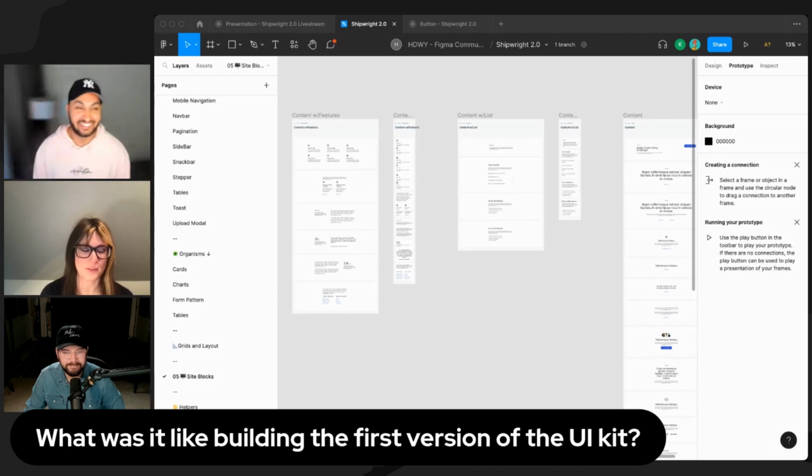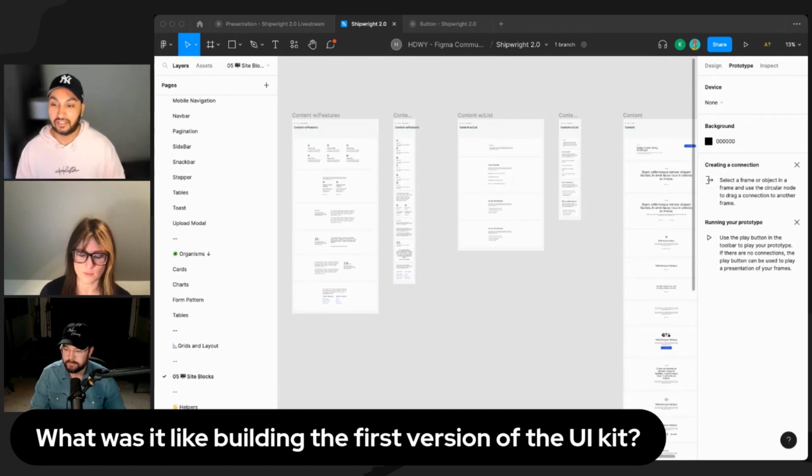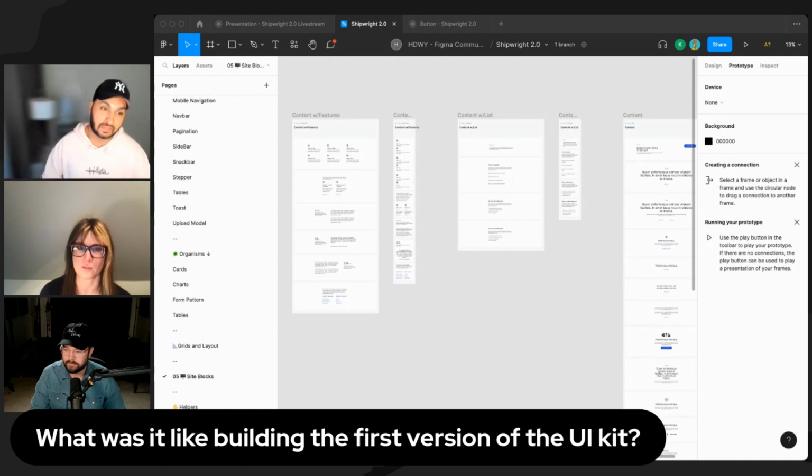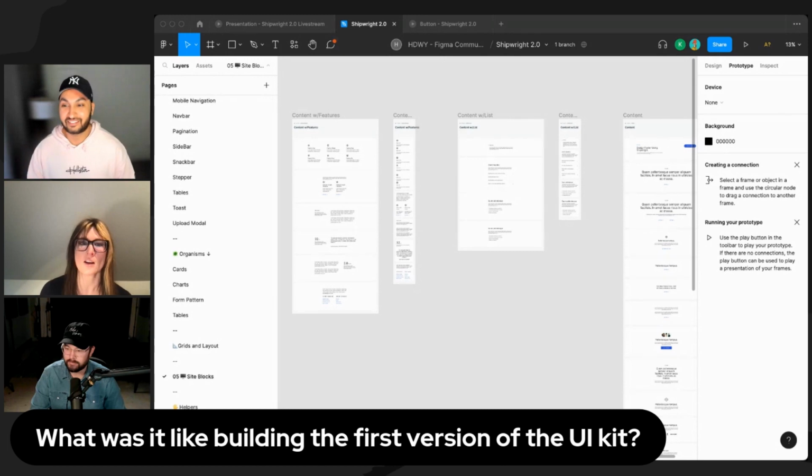Yeah, so I guess from my memory, going back to the initial, first early days, I think it was a lot of discussion amongst the team at first. We're, of course, designers, so we are always looking at UI kits out there, like what's out there. Of course, as designers, we also want to be part of the collaborative Figma community, things like that.